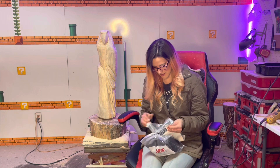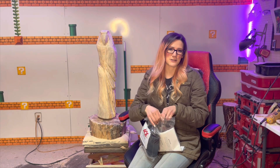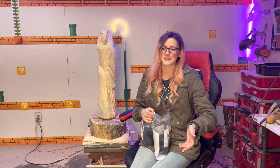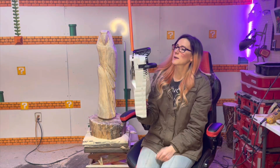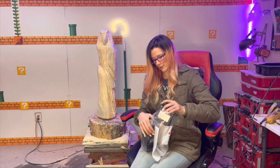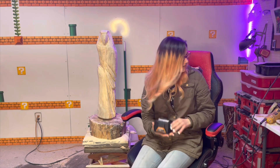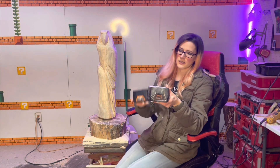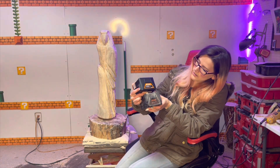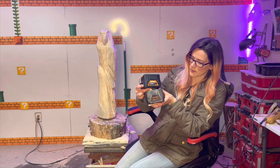I'll open these so you guys can see. I've had this saw for about three weeks and I keep wanting to use it. I wanted it to be clean in the video so you guys can see what it looks like, because you all know this is going to get painted pink. We got a cool battery — this actually looks different from the ones I have. These are what the old ones look like, and here's the new one. They're still the same battery, just hopefully upgraded a little bit.